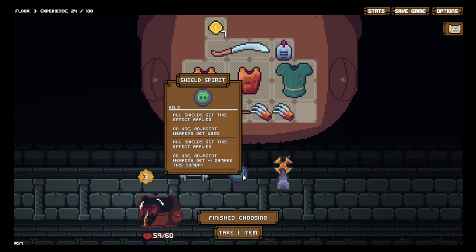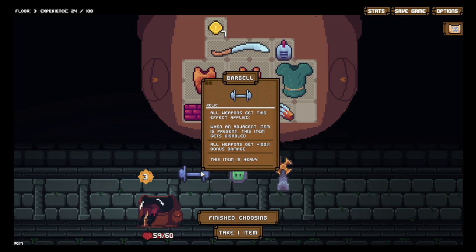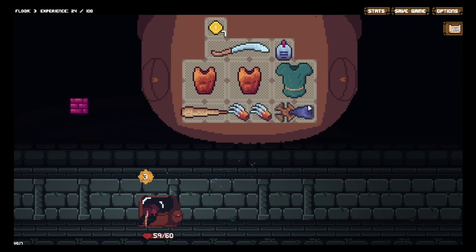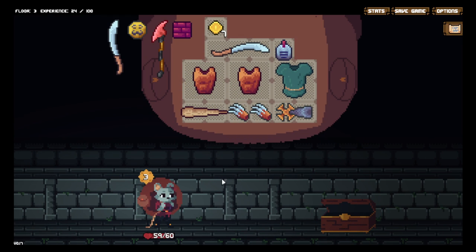Okay, we got energy. I enjoy energy a lot. Shield spirit, not really, especially if I'm gonna go with what I try to do. All weapons get this effect applied. All weapons get 100% bonus damage. So I'm assuming that the scratch is not a weapon. Let's throw away this as it literally does nothing. And let's get our energy, which is pretty good for us because it might be the only thing that can affect the scratches. I really hope I find more scratches, man.